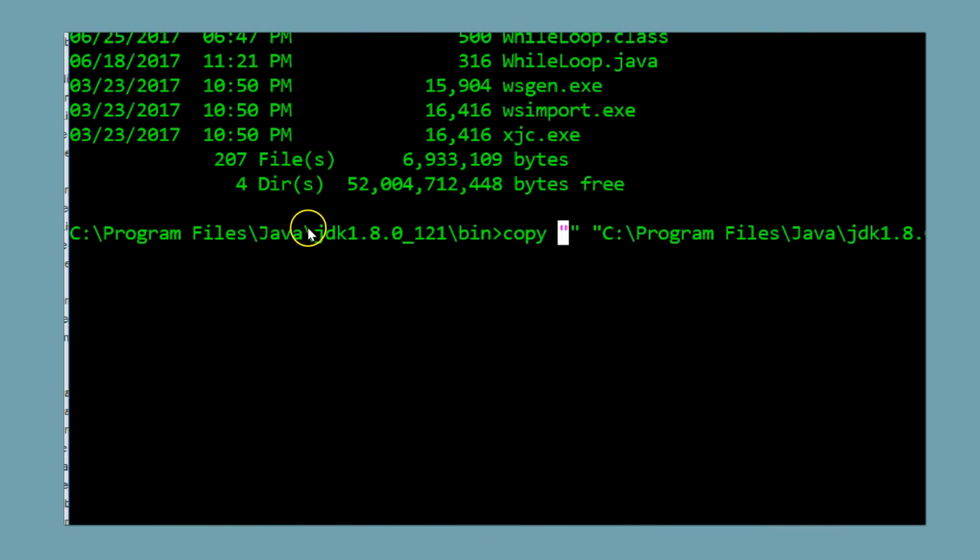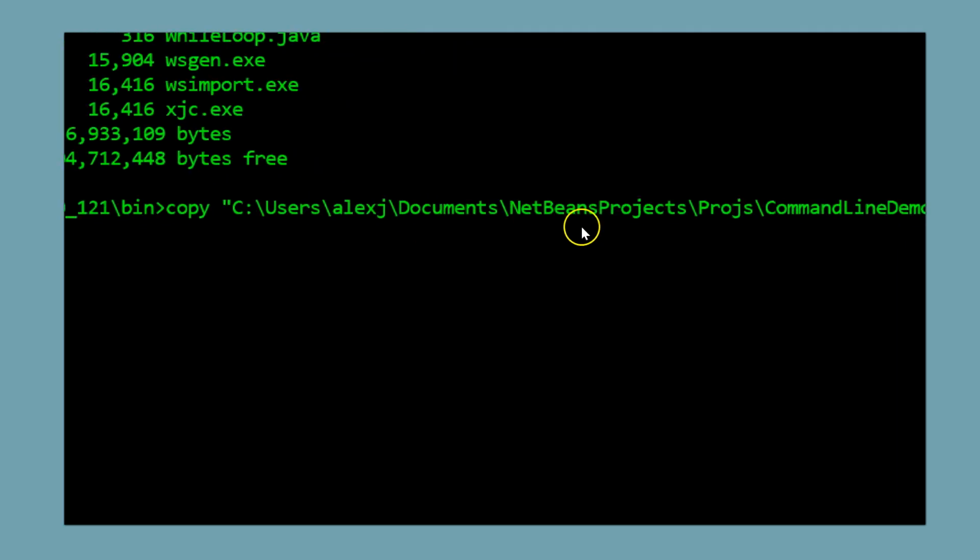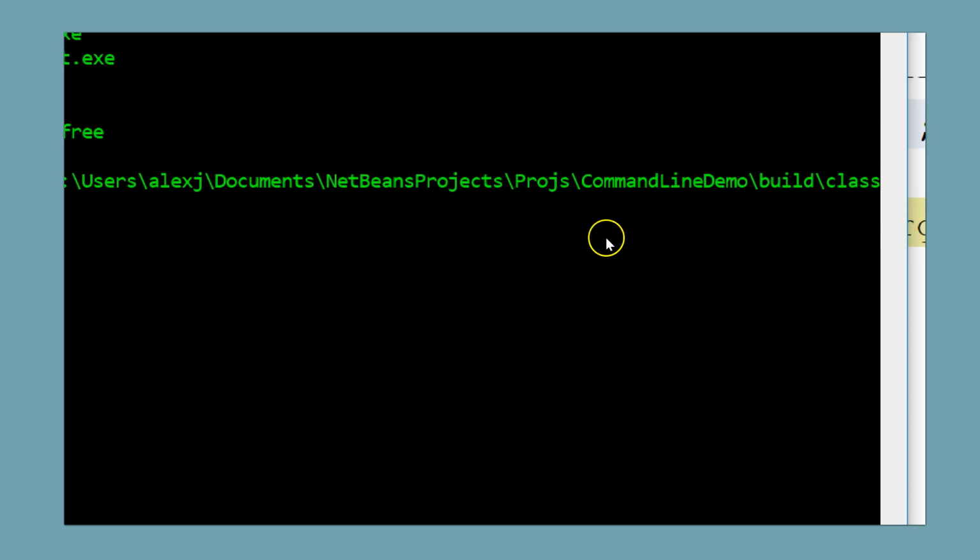And now let's do the copying. So let's copy that class file. Better zoom out too. Let's try to fit this in one line.